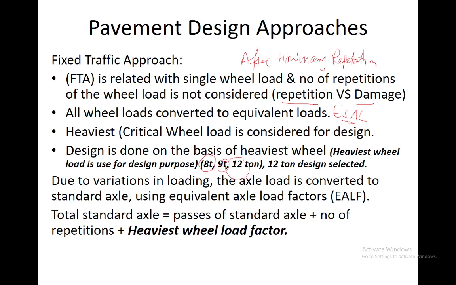This method has been used mostly for so many years for the court pavement, for the highway, which is also mainly used for the traffic load. But this is one of the old approaches which is nowadays rarely used for pavement design. So in this system, we consider the total passes of the standard vehicle, along with the number of repetitions of the load, and then we add the same factor with the heavy wheel load as well.